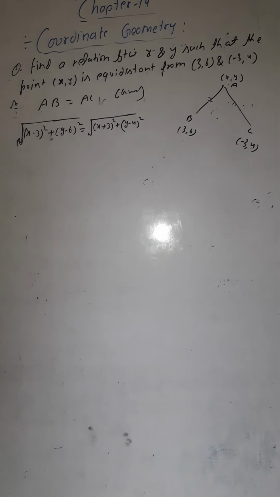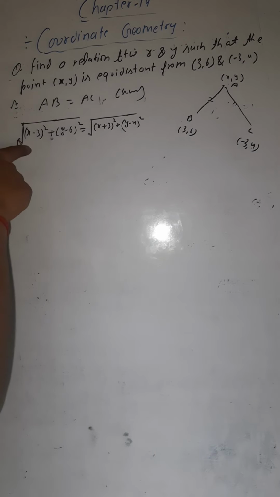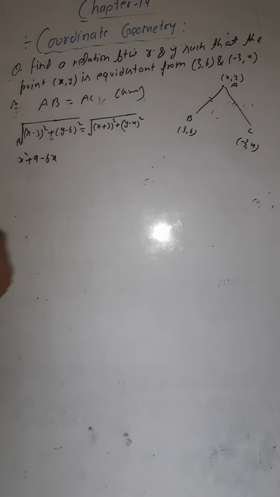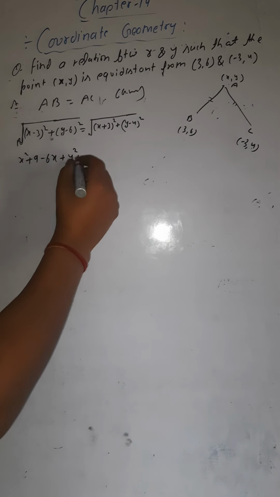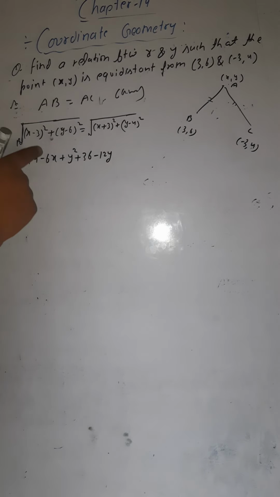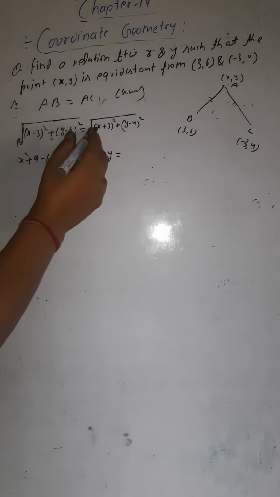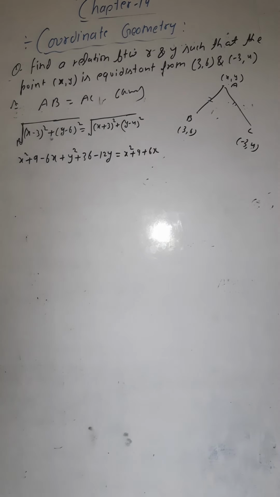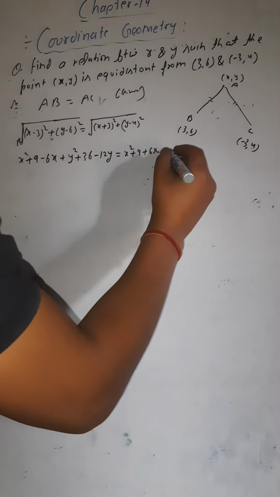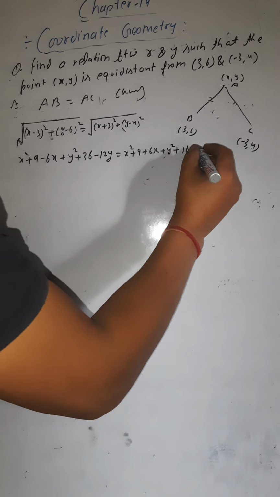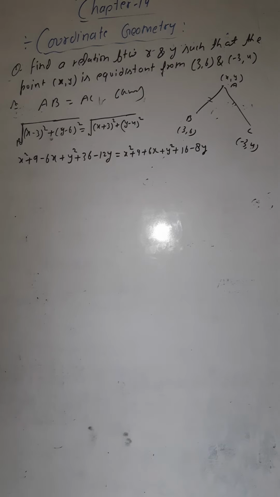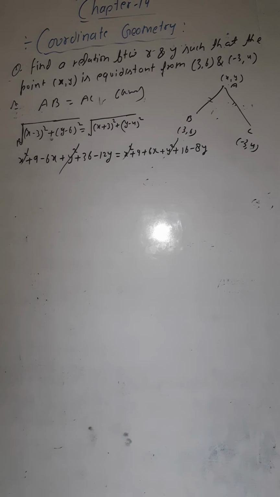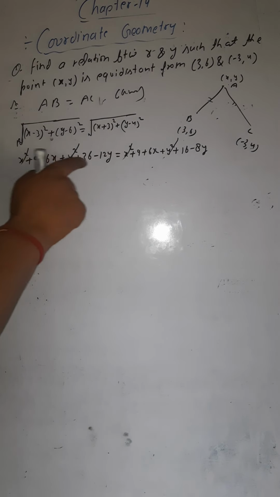Again right here, squaring both sides, so the square roots will be removed. So what you would have now is only this much: (x minus 3) whole square. Open it: a square plus b square minus 2ab. Similarly here also: a square plus b square minus 2ab. Getting this? It is equal to, the square root has been removed, so similarly here we have (a plus b) whole square, so it will be a square plus b square plus 2ab. Getting this? Similarly here, a square plus b square minus 2ab. Are you getting this? x square and x square will cancel each other. y square and y square will also cancel each other. So what are you left with? Is it clear? Correct?